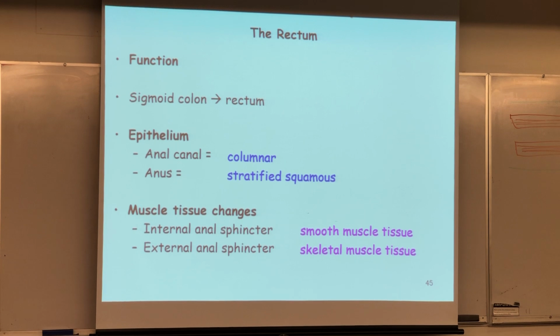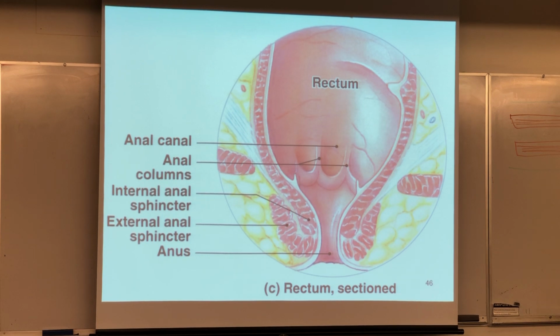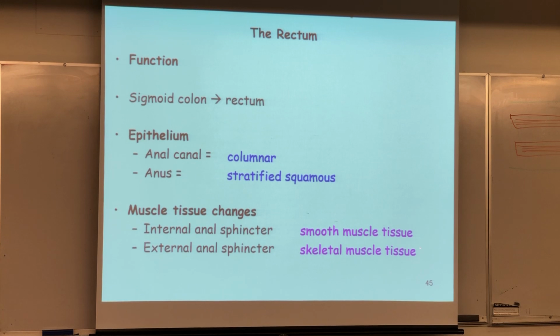But then the actual sphincters that allow you to either keep the feces in or give you permission to remove the feces, is this idea of the two different sphincters of the anus. There's the internal sphincter here, and then the external sphincter there. This is where you have to pay attention to what kind of muscle tissue you're looking at, and realize the significance of when someone says, that sphincter is made of smooth muscle, but this one is made of skeletal.